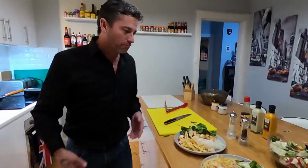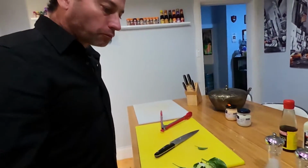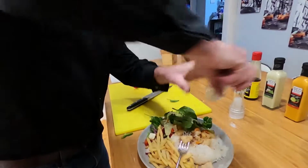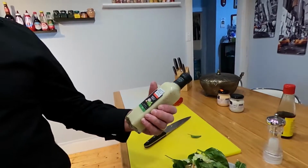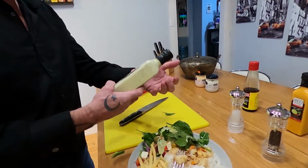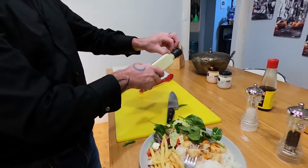It doesn't matter which one I pick, I'll pick this one. So the scallop, here we go, a bit of salt and pepper. Some salad dressings. We're going to go the Tasmanian Ned Kellys. The Tasmanian Ned Kellys we're going is balsamic, sorry, my bad, basil and garlic.